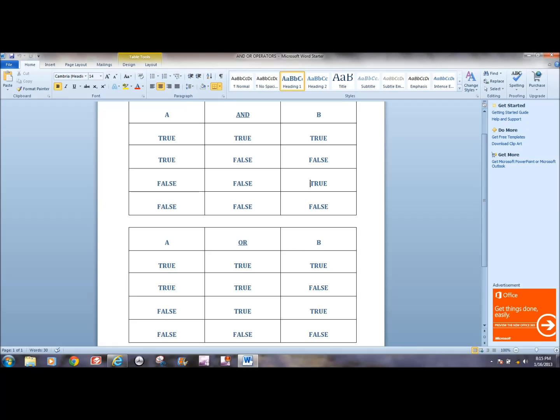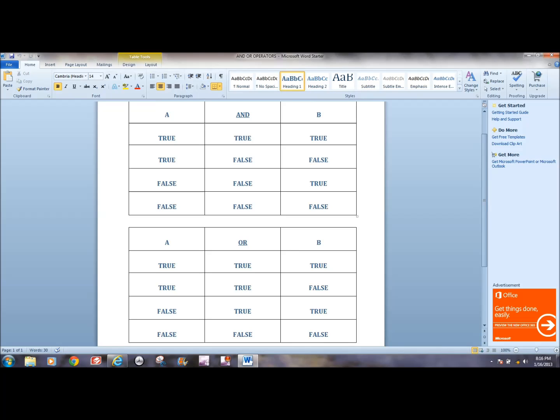Basically, when we use the AND operator to connect simple conditions, all the simple conditions must be true in order for the compound condition to be true. When we use the OR operator to connect simple conditions, the compound condition will be true whenever any one of the simple conditions is true. Now, in layman's terms, suppose A, up here on the top of your screen, represents one condition, and B represents a second condition.